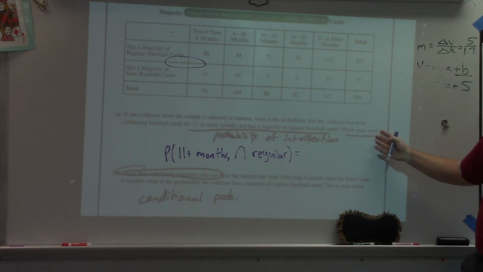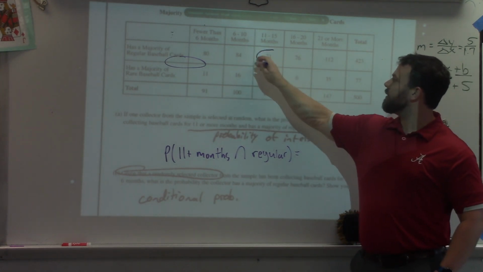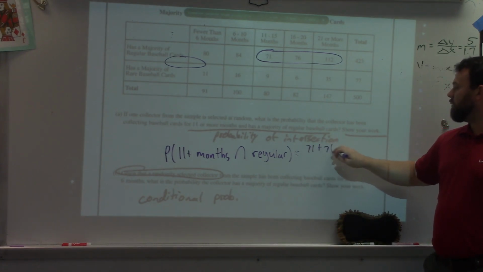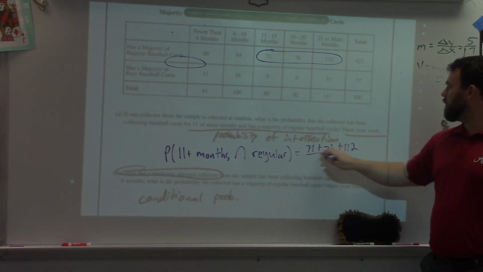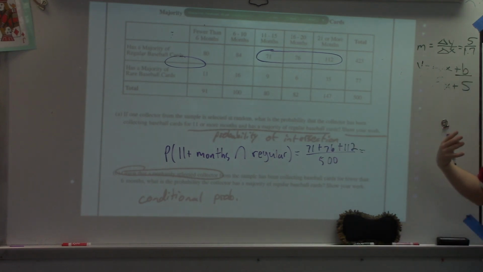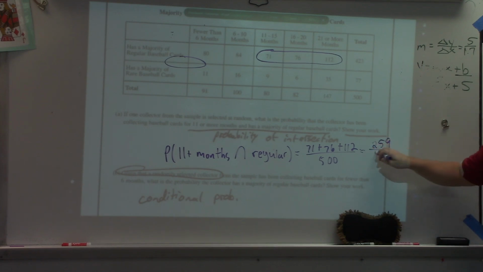I was wondering about regular and 11 plus months, because I was like, how am I supposed to show my work on this? I'm really just plugging in the numbers. Well, what you could also do is this. Notice that's 11 or more months and regular, and circling up there can be good annotation as well. So does circling count as showing your work a little bit too? I think it would. On that bottom part, I also just circled stuff for my work. I would do that though.